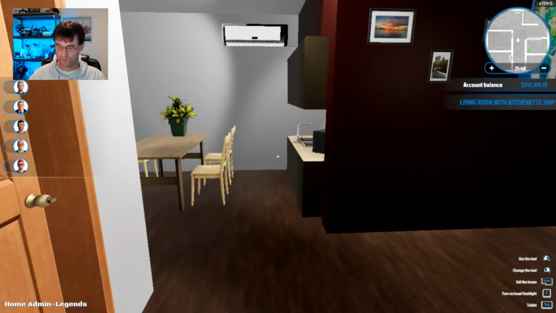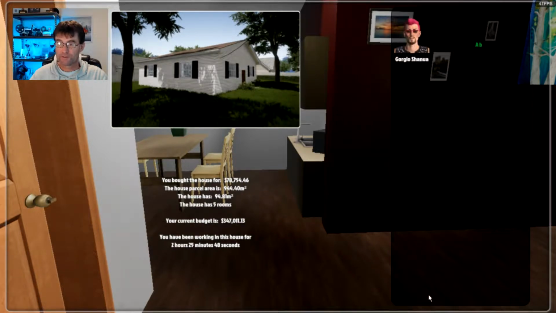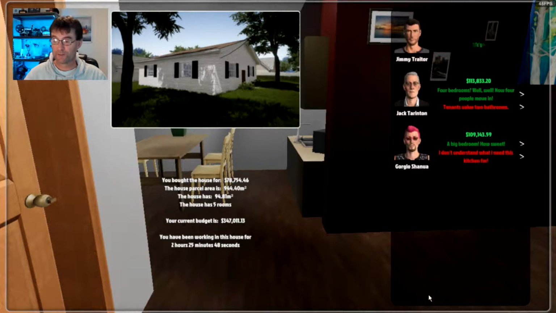Not that one. We want to press that button there. There we go. Bought the house at 79,000 and change. The house is 94 square meters. House is five rooms. So it'd be interesting how they define it as a five room house. It'd be interesting how well that sells.